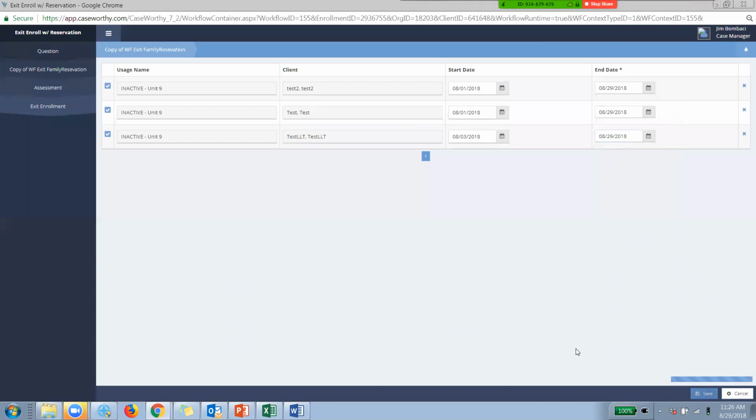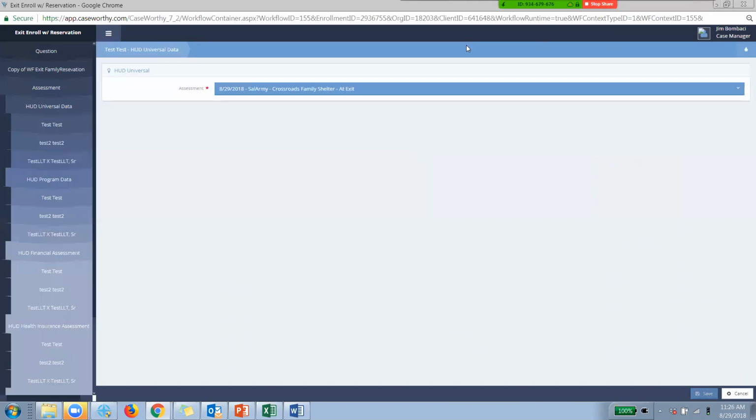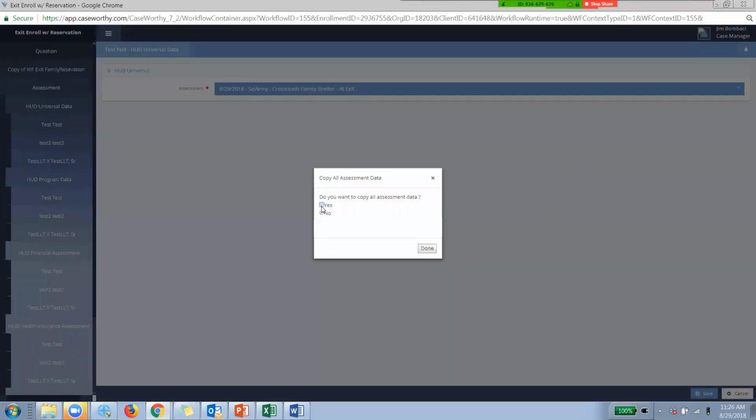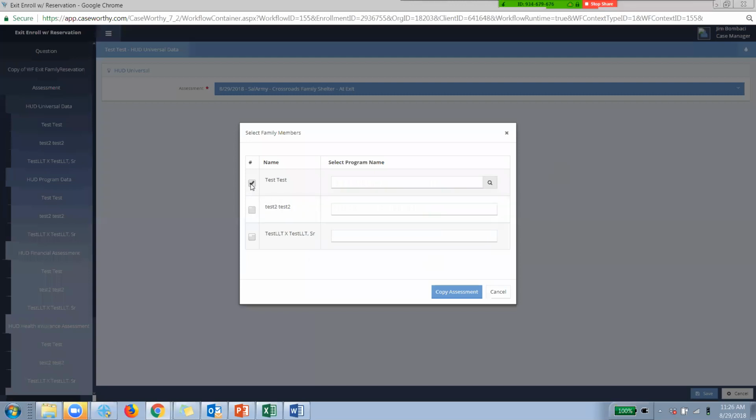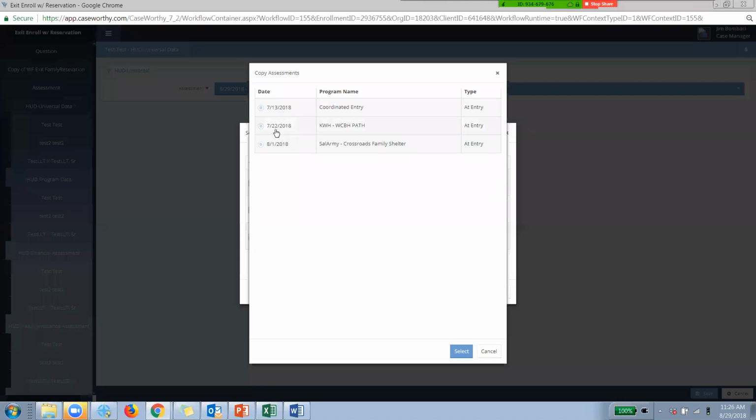And hit save. Okay, you can copy if you like, say yes to that. I know we have data for this person. I don't know what we have for the others, so I'm just going to stick with this guy. And no, we don't have any exit options, which is fine. Let's use the one that makes the most sense for us. We know that our own entry data is probably the most accurate, so we're going to select that.